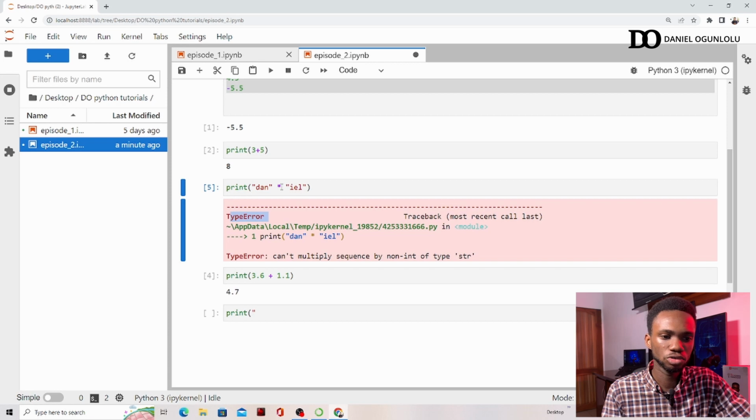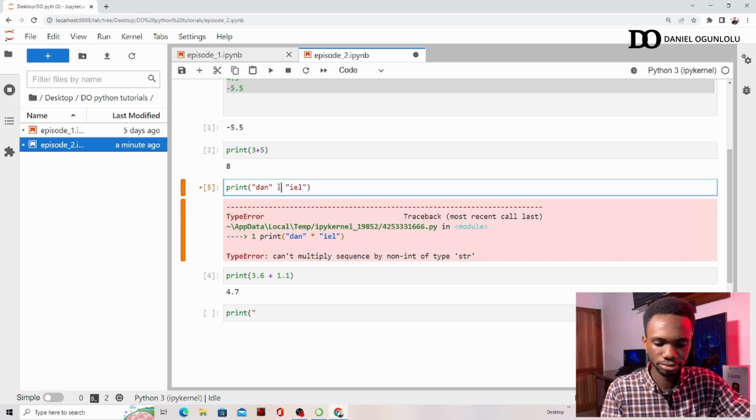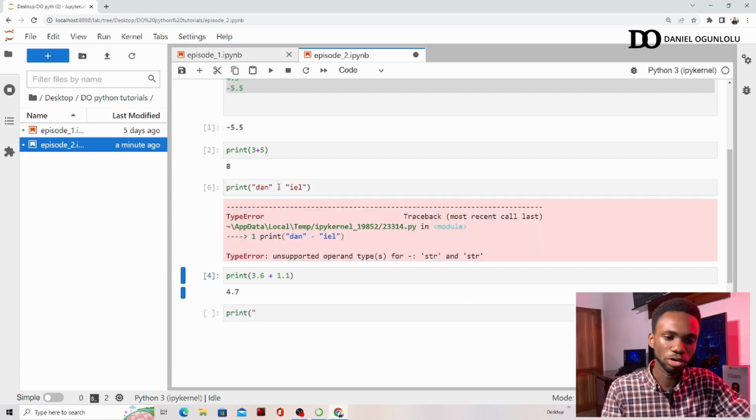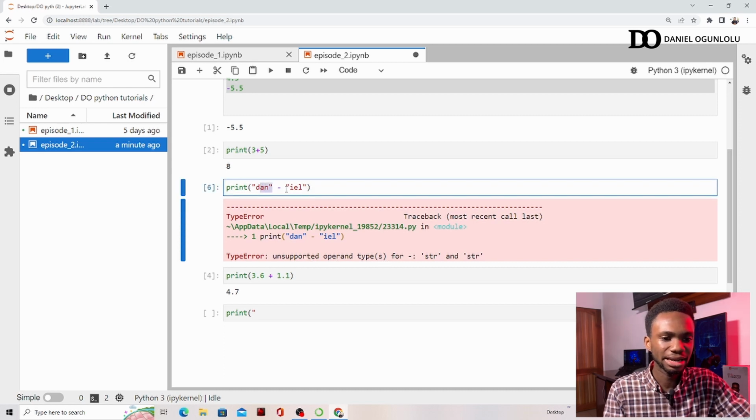Now look at this. If I try to subtract, right? I get a type error also. Now it says unsupported operand types, right? The operands here are Dan and IEL, right? And the operator is the minus operator, right? And it's saying that these operands do not support the minus operator, right?